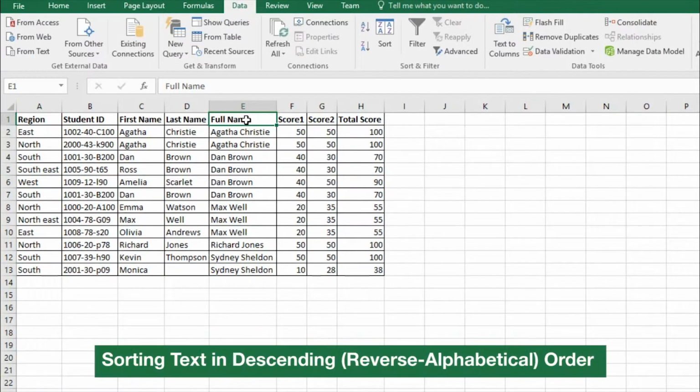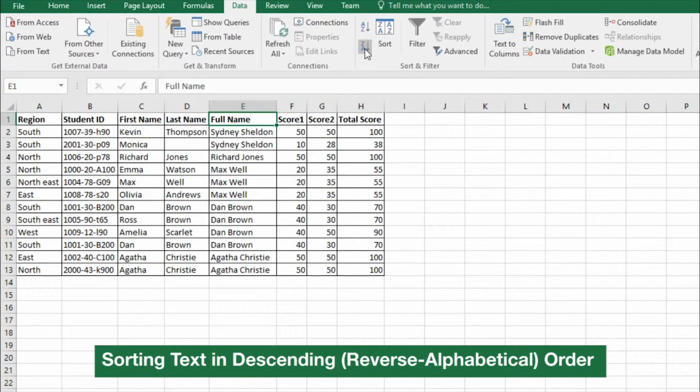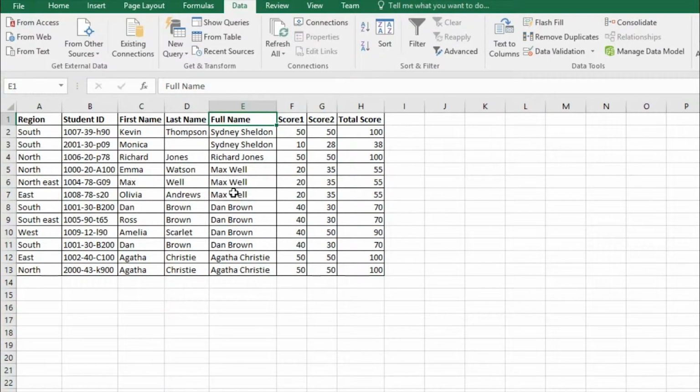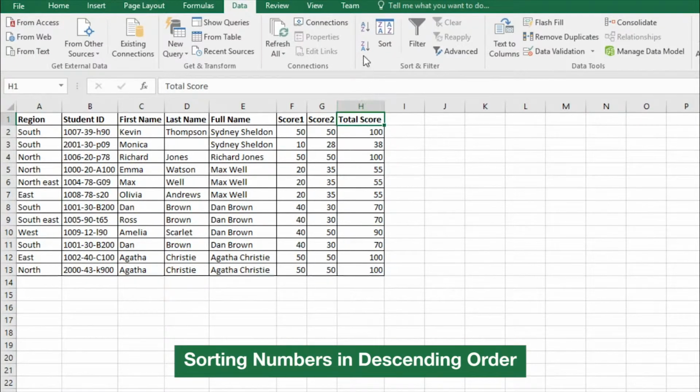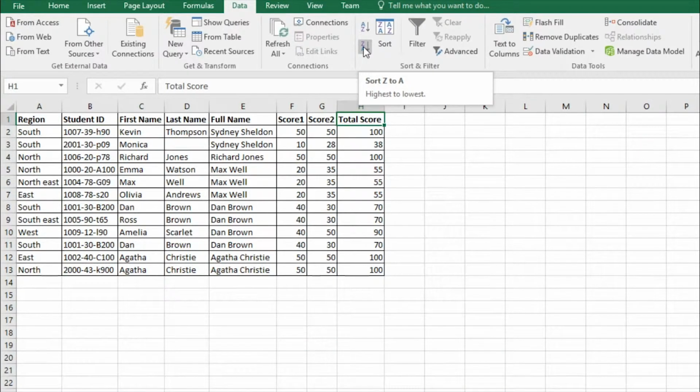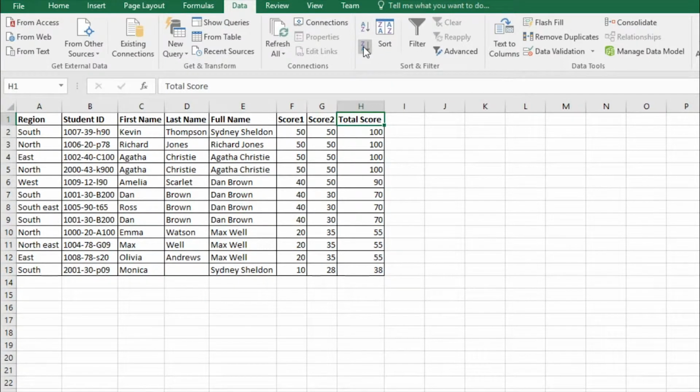Similarly, to sort it by descending order, you can select the next option, which is descending. So you click on it, and now the entire data has been sorted using the full name in a descending order. Similarly, you can apply the same sort options to the total scores of the students. Let's say I want to sort it by descending order. So I'm going to click this option, which sorts the data in descending order. Click on it. And now the data has been ordered in a descending fashion as we wanted.